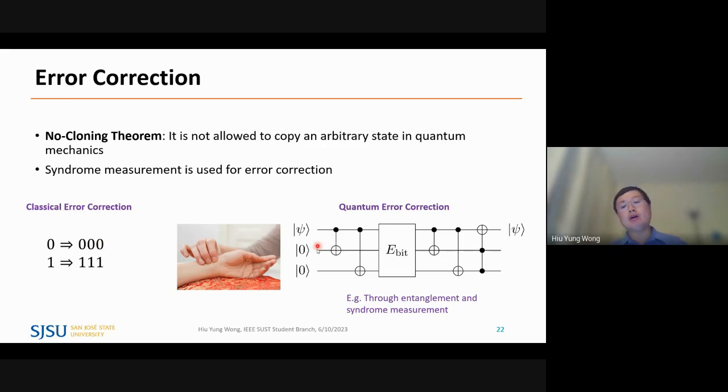So what we do is something called syndrome measurement. It's just like when I'm sick, right? I don't know whether I have a regular flu or I have COVID. I go to the doctor, they can really do the measurement, test the DNA of the virus, RNA of the virus, and find out what it is. But if the doctor is super smart or whatever, he or she knows some rule. They just ask how often I cough, what's the fever, how does it fluctuate? Maybe based on the syndrome, the doctor already knows whether I have a regular flu or COVID, right? And that is what we do here.